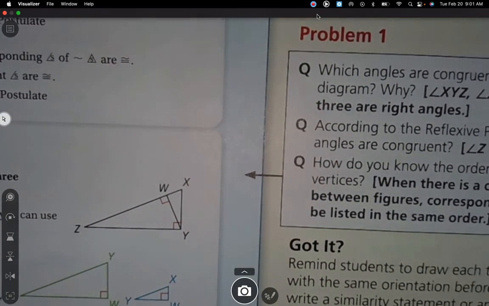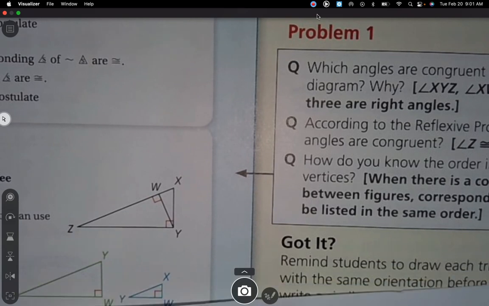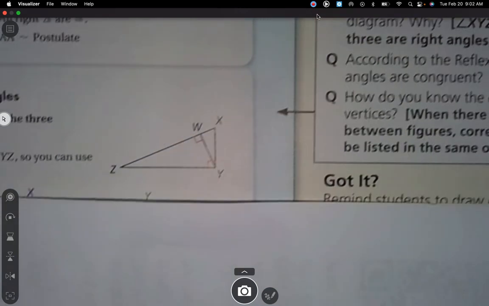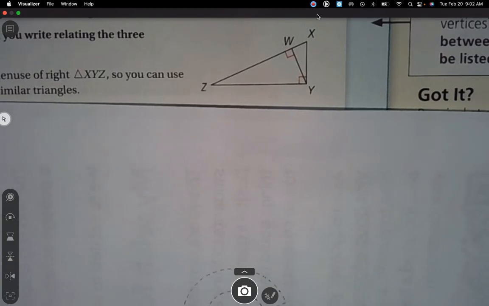All right, so here is, I'm going to cover this up so that we can draw them without help. I don't want to see theirs. Here's our triangle. And I know that that right there is the altitude. So what do I know about my 3 triangles? They're similar. They're not congruent because there's 3 different sizes. A big one, a medium one, and a small one. If you have a right triangle with an altitude drawn through it, the 3 triangles that you see are similar. Does that make sense?